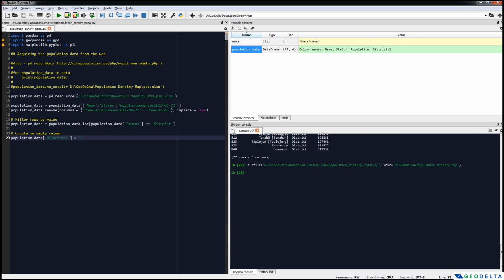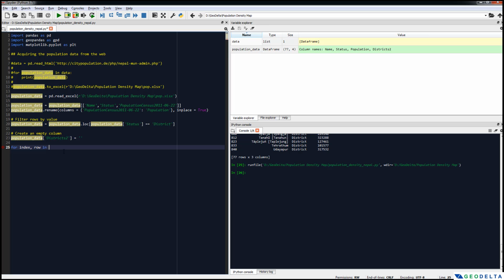So what I'm going to do is run a simple for loop. That for loop will work for this population data, and I'm going to iterate through the rows.